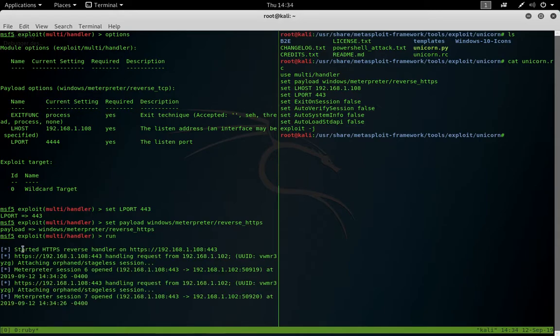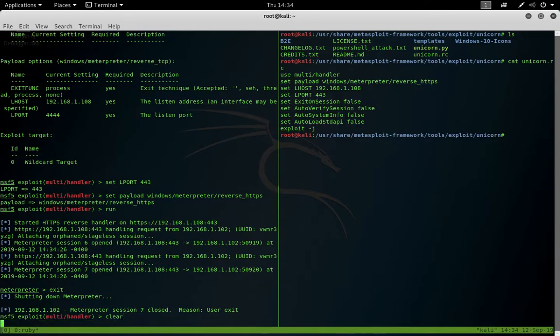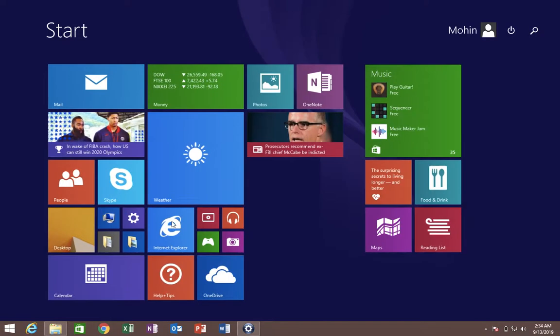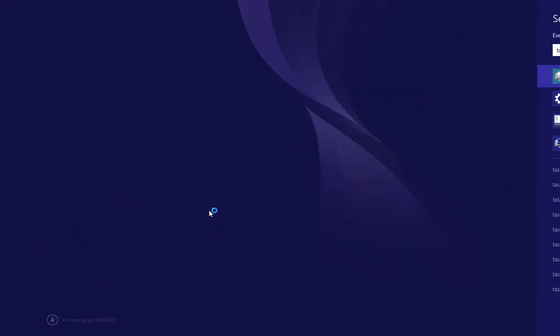As you can see, it has actually started a handler. Okay, that's a mistake. There's a process running in the background. Let me just kill every process that runs in the background. Control Shift Delete, or task manager maybe. Task manager.